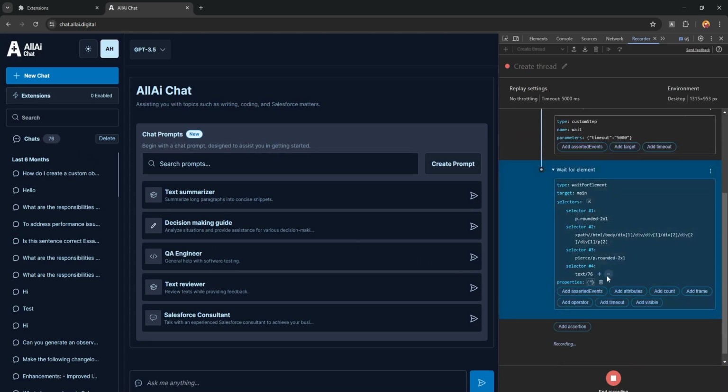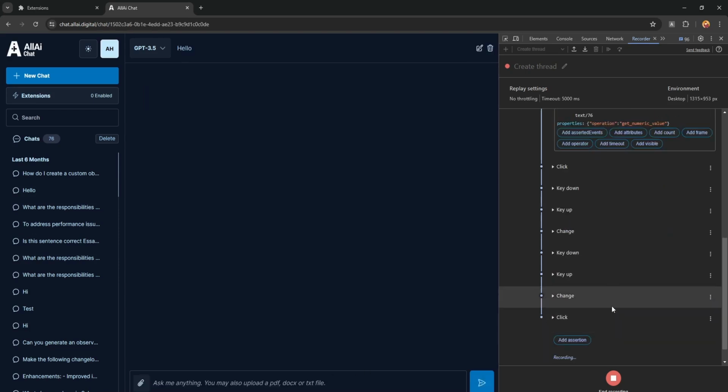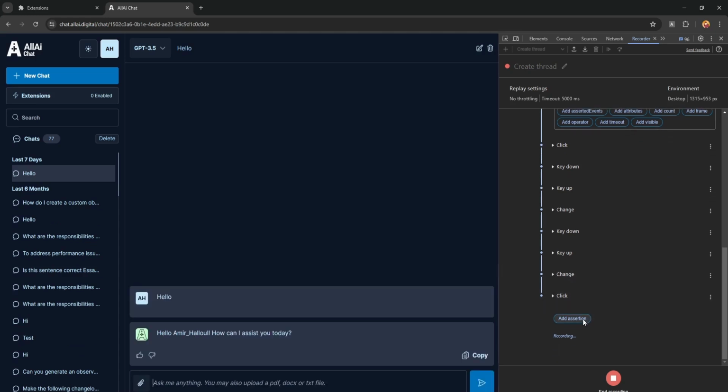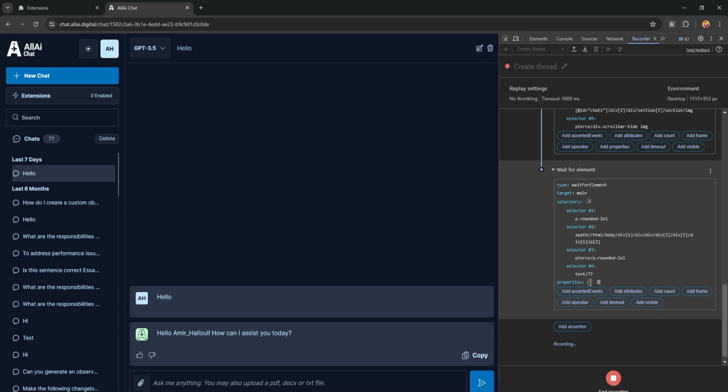In this case, I'm interested in the threads count. However, I'm able to extend the basic assertion by asking it to get the numeric value inside the element. Remember, these functions are not defined anywhere, I just made them up, but they are clear enough for the AI to understand. I then continue recording my steps, which are adding a message to the input box and clicking on the send button. I then add a basic assertion for the presence of the All AI logo.